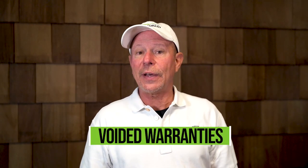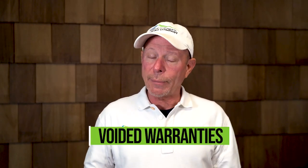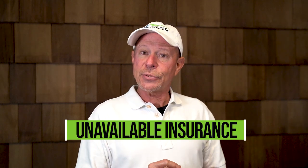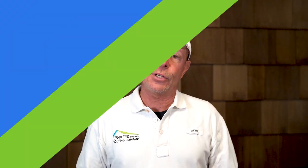If a roof isn't nailed properly according to the manufacturer's specs and there's a problem with the roof system, the manufacturer could void the warranty just for the simple fact that it was not installed properly. If a gust of wind comes through and blows shingles off your roof and you file an insurance claim and an adjuster comes out and finds that the roof was not installed properly or nailed in the correct spot, that could void your insurance claim and you would be out of pocket for the damages.